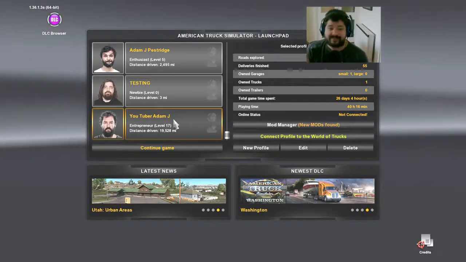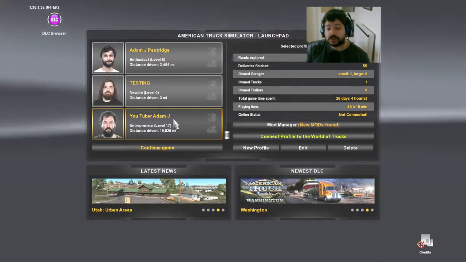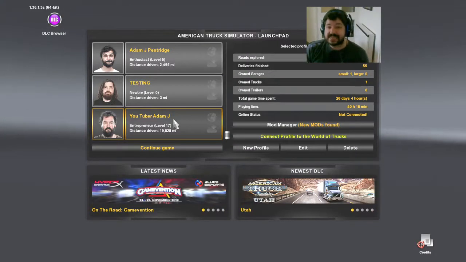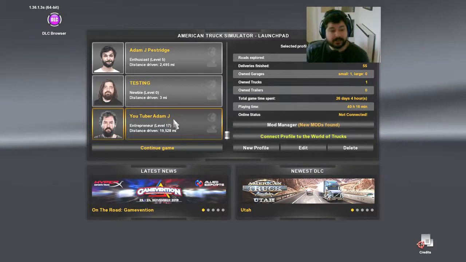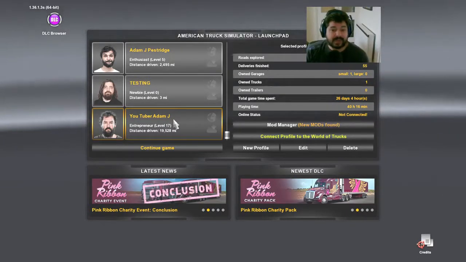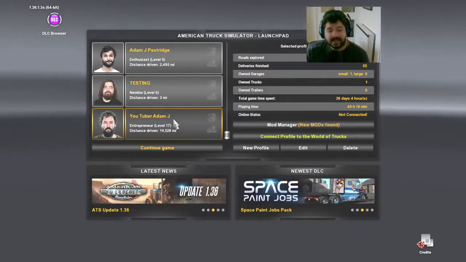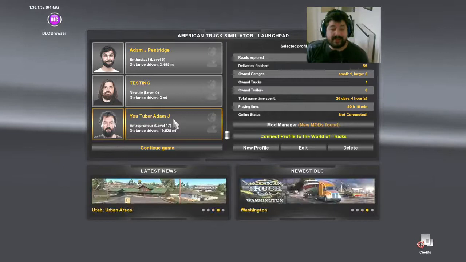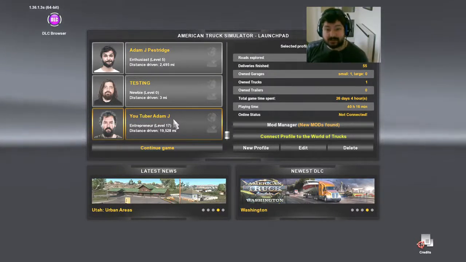So to prevent that, I have multiple ones, but also a good way to prevent it is get your mods from a reputable website. ATS Mods is a really good website. It actually has a moderator and people who look out for mods that are damaging and pirated, and it's a really good one. I recommend that one, and you'll find a lot on there that isn't on the Steam Workshop.